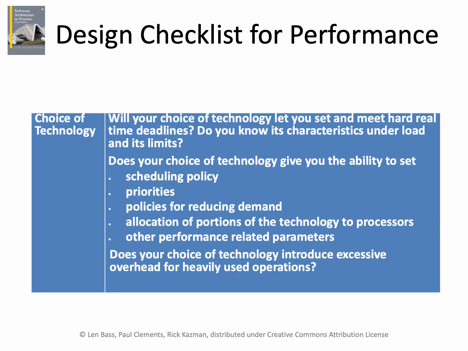Choice of technology. Again, choice of technology is significant. Will your choice of technology let you set and meet the hard real-time deadlines? Do you know its characteristics under the load and limits, as we have discussed in the clinical system? We must be mindful of scheduling policies for reducing demand, and allocation of portions of that technology to processors must be taken care of. Other performance-related parameters: does your choice of technology introduce excessive overhead for heavily used operations? That's the question you should ponder upon.